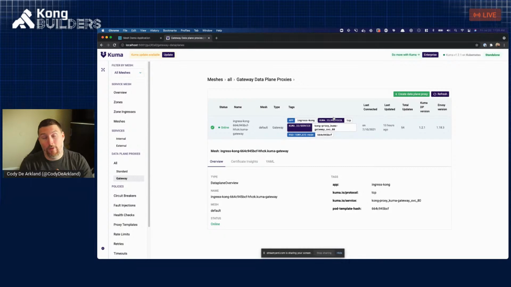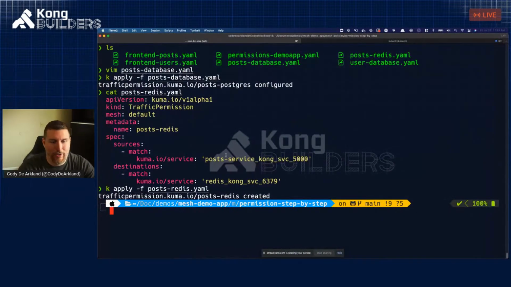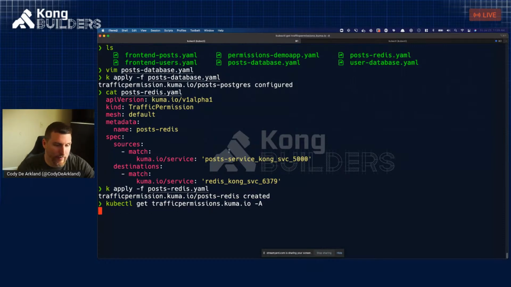But right now, we're going to use a source of the service name or that group name reaching out to that group name. So we're going to make a kind of blanket policy that says, hey, things that live in this demo app configuration can talk to each other. Life is good. And it just makes it a little simpler policy to read, simpler to build against, and it gives you a way to kind of logically separate an application. We're going to run kubectl get traffic permissions, so we can see all the permissions that we've applied.